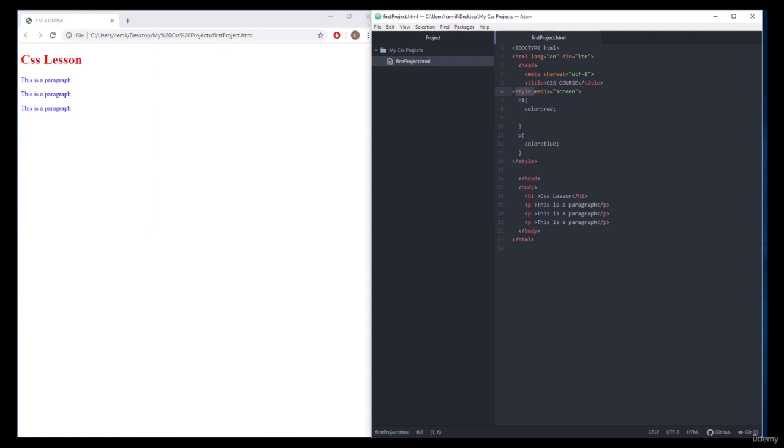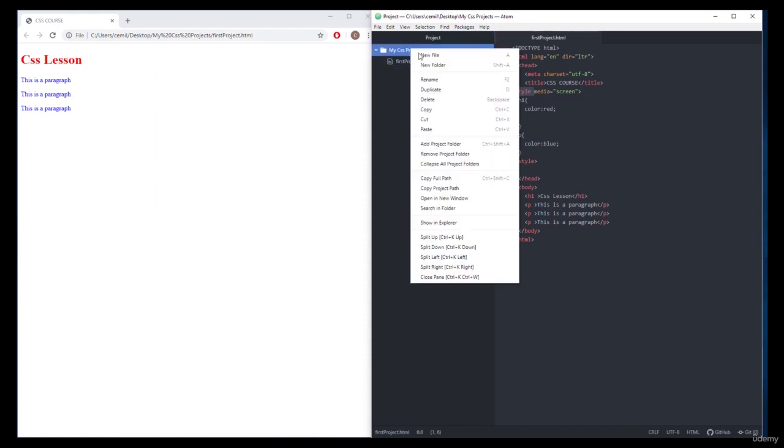CSS, however, will offer us a more, perhaps, professional method. It's certainly what you will be using as web designers. With external CSS, we can include an external CSS page into an HTML document. And therefore, by preparing CSS and HTML code in different documents, we can separate CSS and HTML from each other. However, to do this, we need to use the link tag. So first, let's create a CSS file and do it along with me.